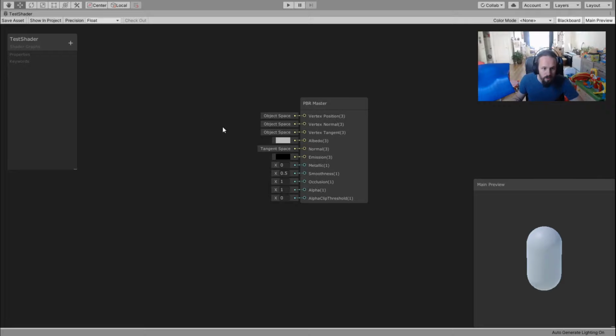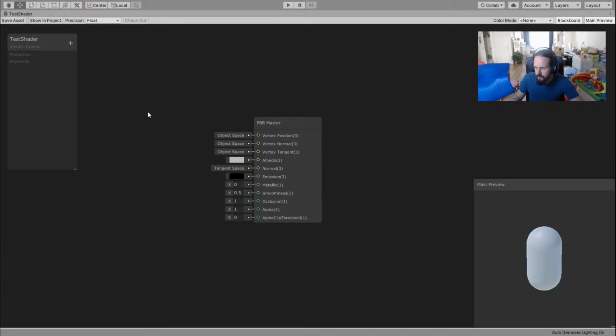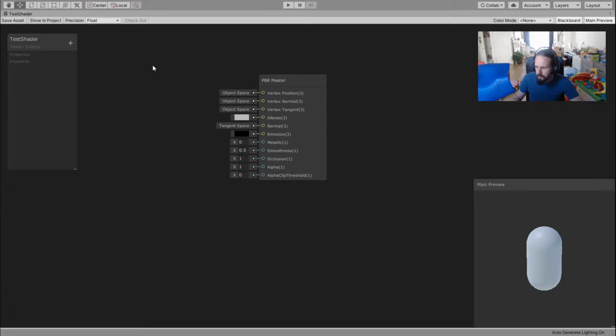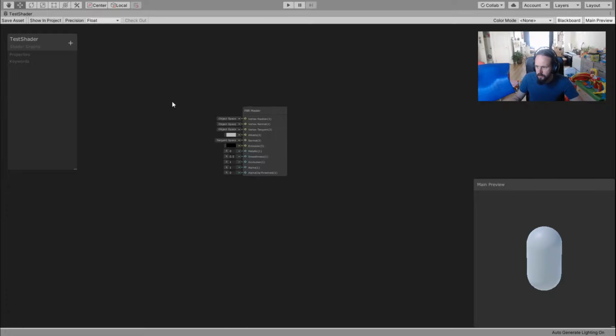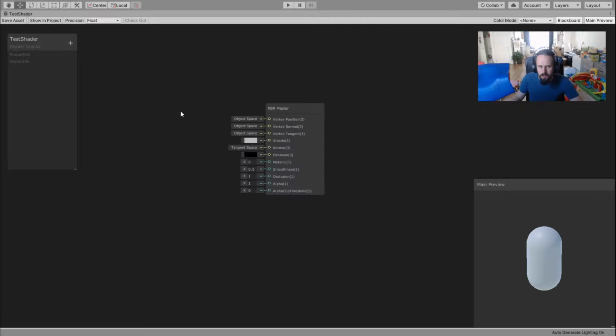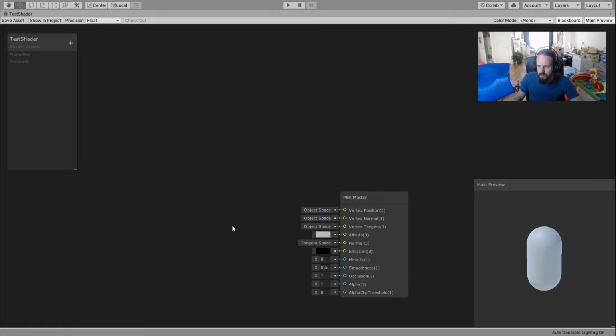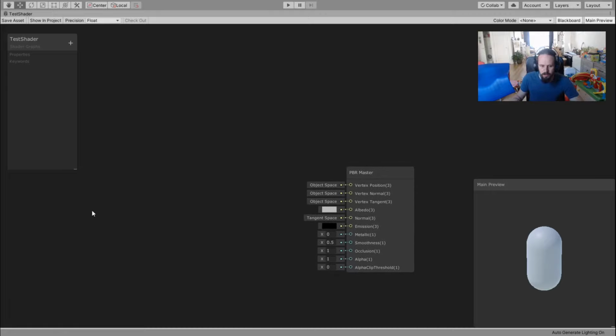So let's see. This works pretty much by just creating nodes. There is a way to create a node directly by just positioning your mouse on a place where you want your node to be. By the way, if you want to navigate in here, if you press your mouse wheel or your middle mouse button, you can pan, so you can move this around. If you scroll, you can zoom in and out, so you can generate space for your nodes to be. If you position your mouse anywhere and press space, it opens up.